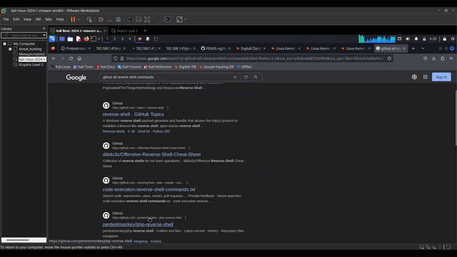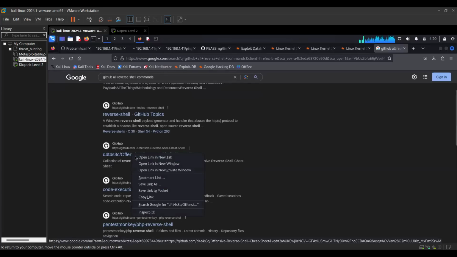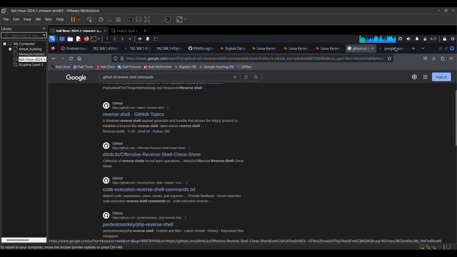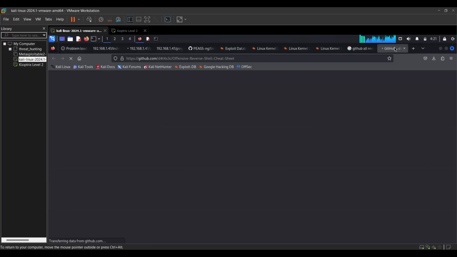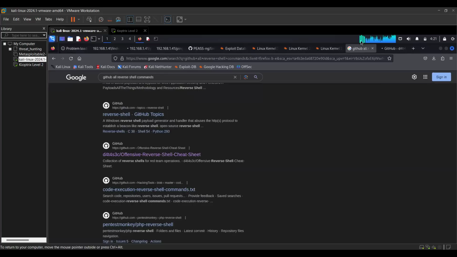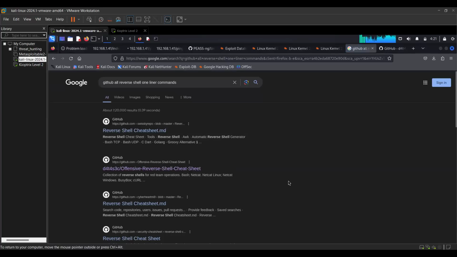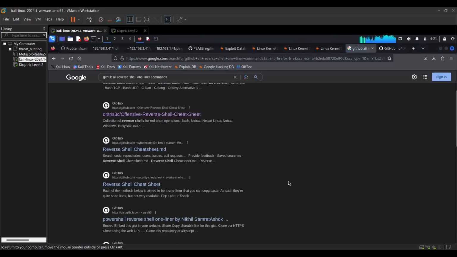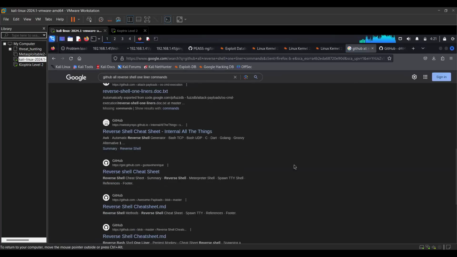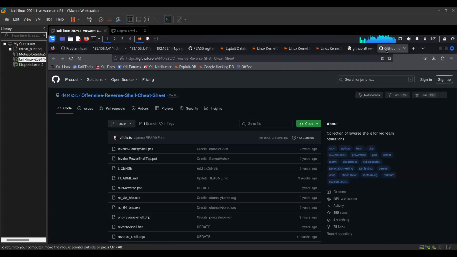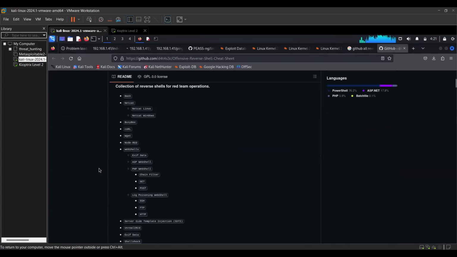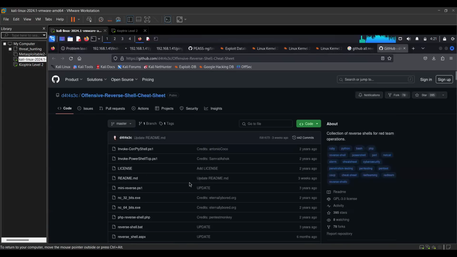Yeah, we have this offensive reverse shell cheat sheet. So we can look for this one. Exactly, so we have this particular script which you can look for.